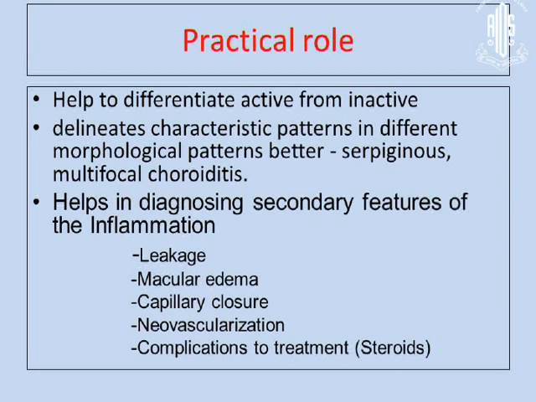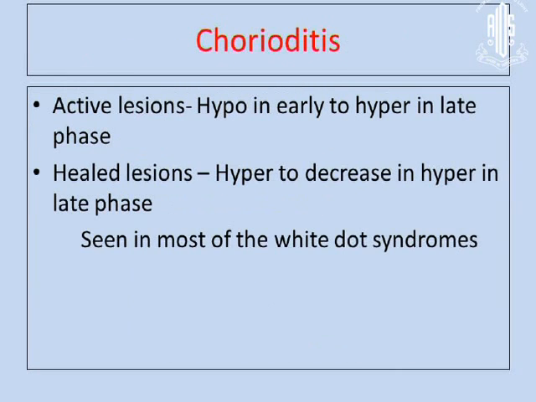So active versus inactive, as I've already said, we want to differentiate whether the disease here is active or inactive. So there are only two things in posterior uveitis, hypo to hyper. This you have to remember. In active lesions, first you will see hypo, you will see black, and then it will turn white in front of your eyes over the next 12 minutes. And then there is a hyper there initially, which becomes less hyper, or what we call a window defect or a transmission defect. That means something hyper initially means it's not active. It is taking up the stain and it is not active.